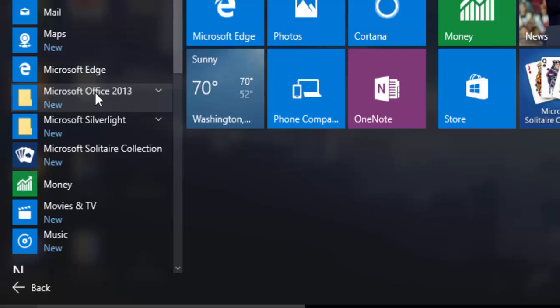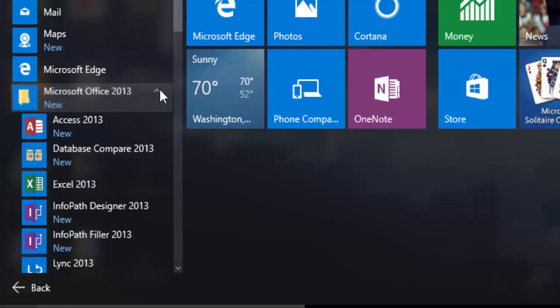After Microsoft Office, you have a year, 2013. If you are using another version, you might see 2007, 2010, 2016, or 2003. If you see the year, that is the version of Microsoft Excel you are using. We are using Microsoft Excel 2013 for this tutorial. After you find the folder Microsoft Office 2013, you click on it and you can access Microsoft Excel 2013 with a single click.